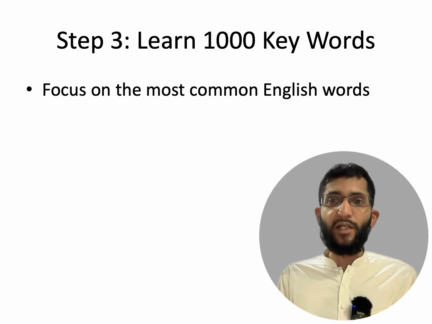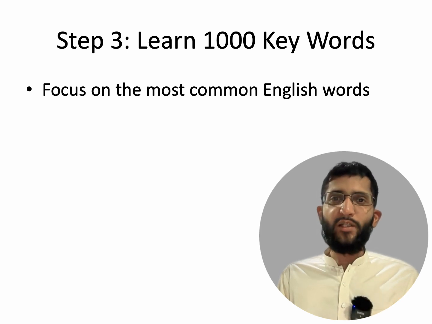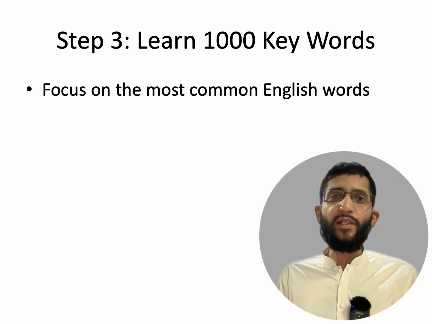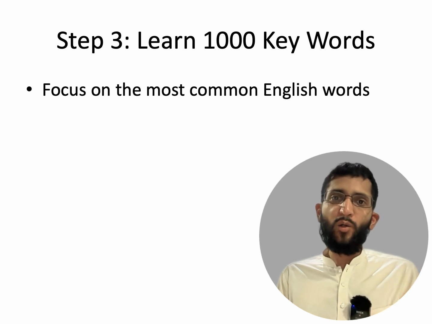Now the next tip is that you have to learn the most common words in English. Don't learn the irrelevant vocabulary that is written in the books. Only learn the vocabulary that is used in your daily life. You can get the vocabulary from ChatGPT. Just say that I'm a doctor and send me 100 words that I should use in my operation theater, or maybe in my hospital, or at my clinic.